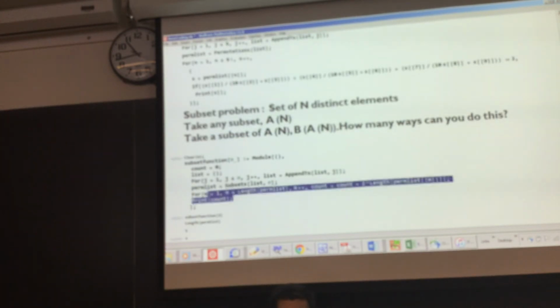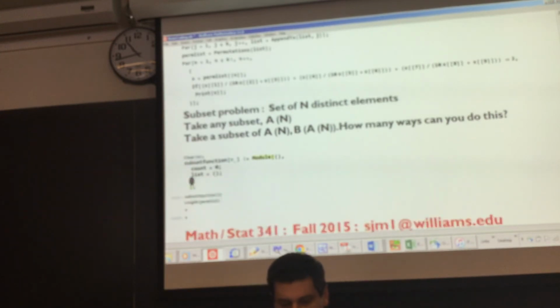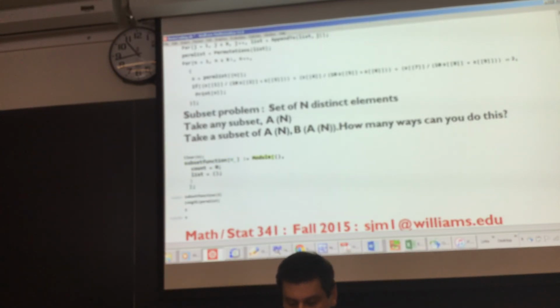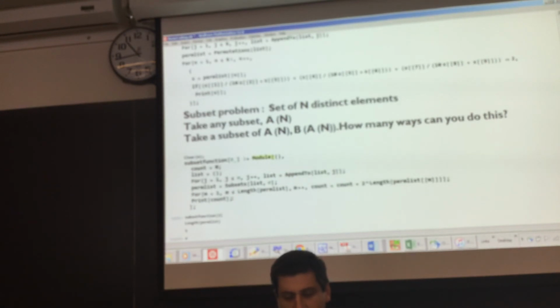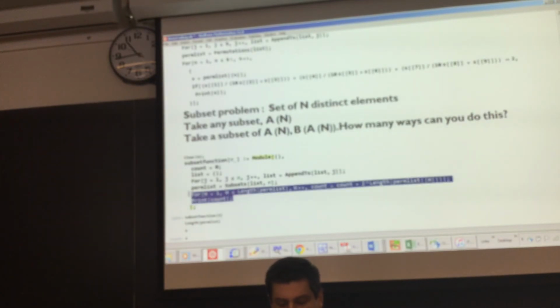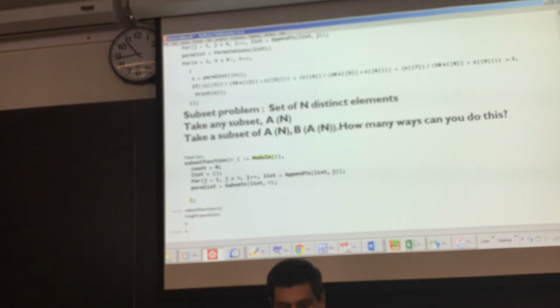When I'm writing, I like to type the closing braces immediately as I follow the beginning ones. So I will put the closing brace in immediately. I set my count to be 0. I set my list to be empty. And now what I'm going to do is add j goes from 1 to n in steps of size 1, and I'm going to just make a list of the first n numbers. Next thing I'm going to do is perm list, and that's a really bad name. I'll call it subset list. It will be the subsets of the list.